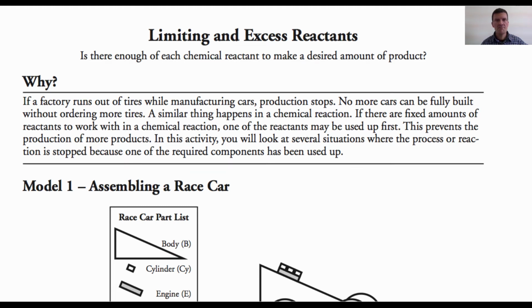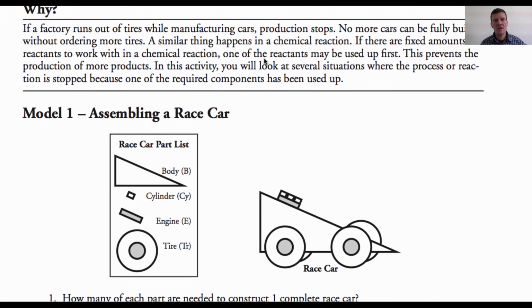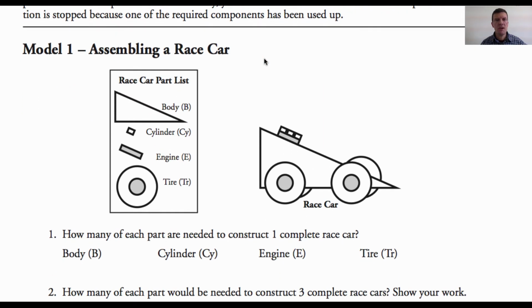All right, hello again. We are continuing our discussion about reactions, and in today's video we are going to look specifically at something called limiting reactants or excess reactants, and we're going to be diving a little bit more deeply into chemical reactions. And let's just go right to Model 1, and you'll see quickly, if you haven't already, how it relates to our topic today.